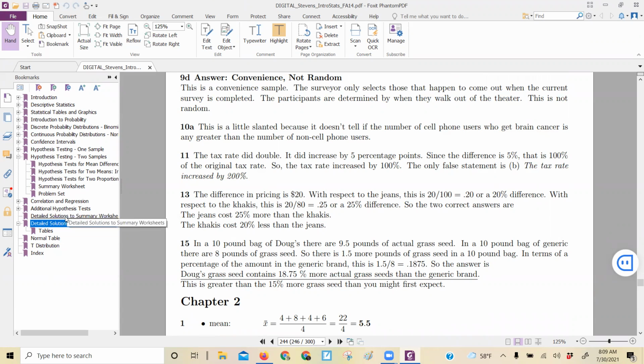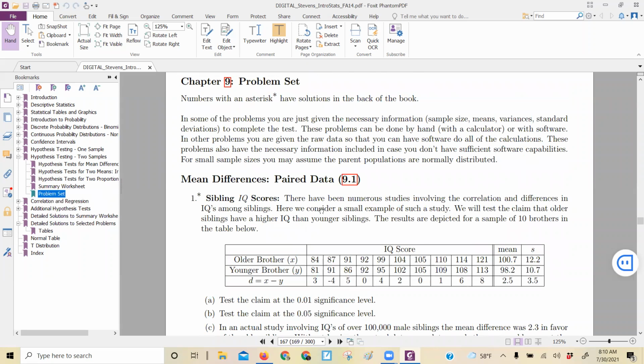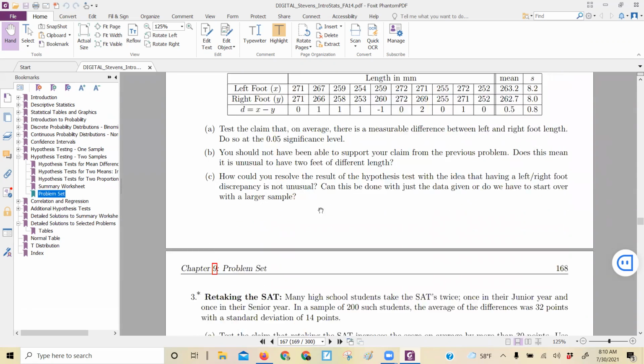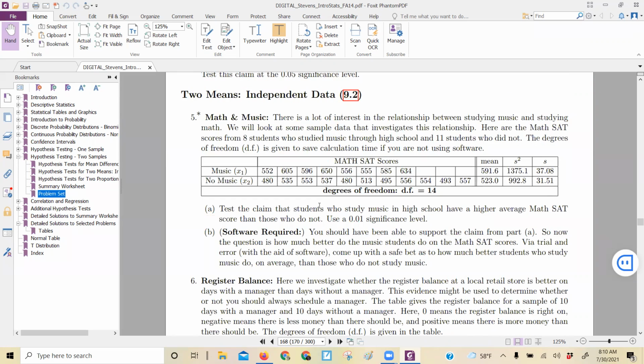Now I've been encouraging you folks to use the applets and not use the formulas, especially for this chapter, because the formulas are just, frankly, pretty awful to work with. So I'm going to walk you through what I'm going to do with this video, show you how to use Rossman Chance in order to get the pieces you need for the WebAssign assignment. So I see this is a two sample, right?